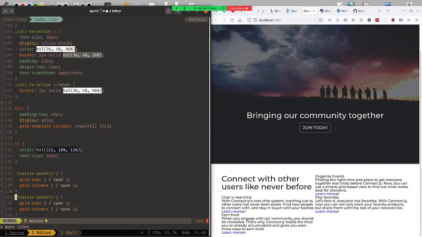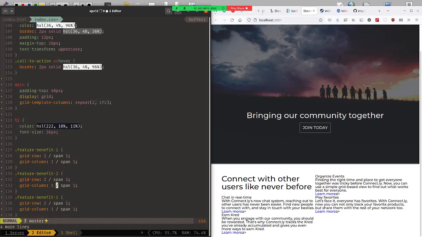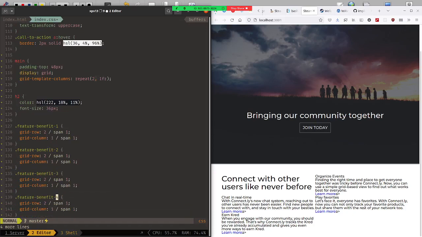Okay. So let's try 2, 3, 4. So this one should be on grid column 2. This one should be on grid row 3, column 1, column 2.